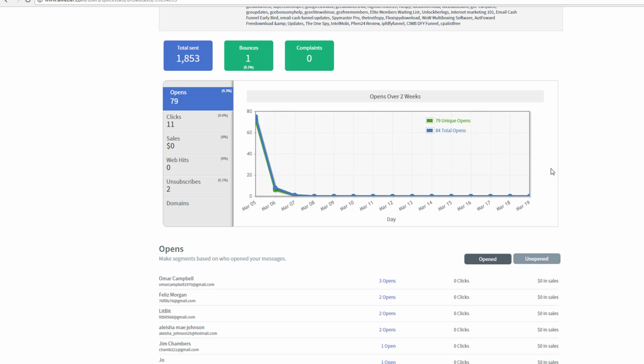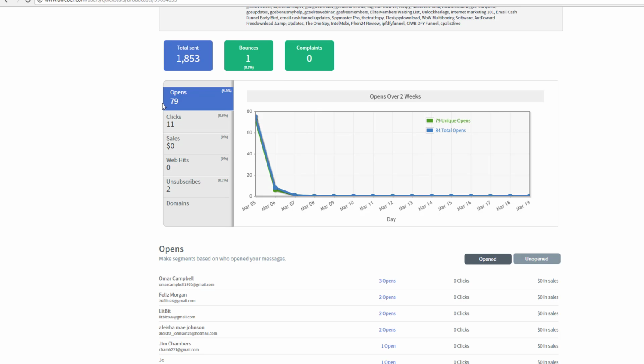Now, let me show you some results. As you can see, this is on Aweber. I sent the same email to a portion of my Aweber lists, to a portion of my Getresponse list, and to the new one, which is called Inboxing Pro. You've got to see the difference in the results. This proves it for you.